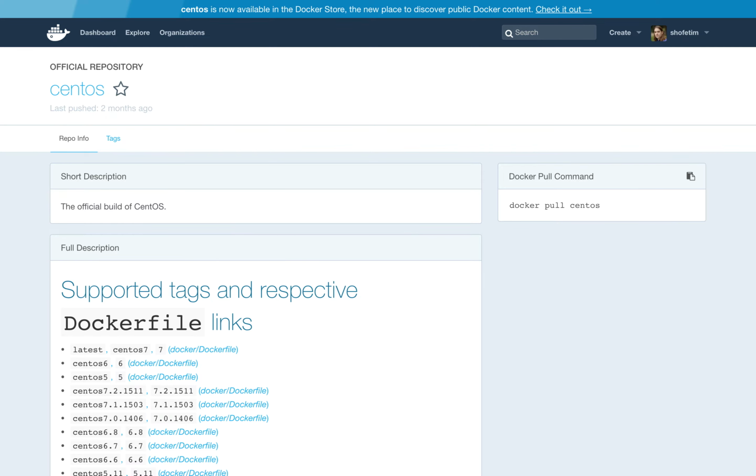One point of note is that all of these are official repositories. This means that the Dockerfiles, the builds, are maintained by docker.io, the company. So if you trust Docker and that you're running the Docker daemon, the Docker client, you can also trust them to build you trustworthy, reliable base images for the OSs.